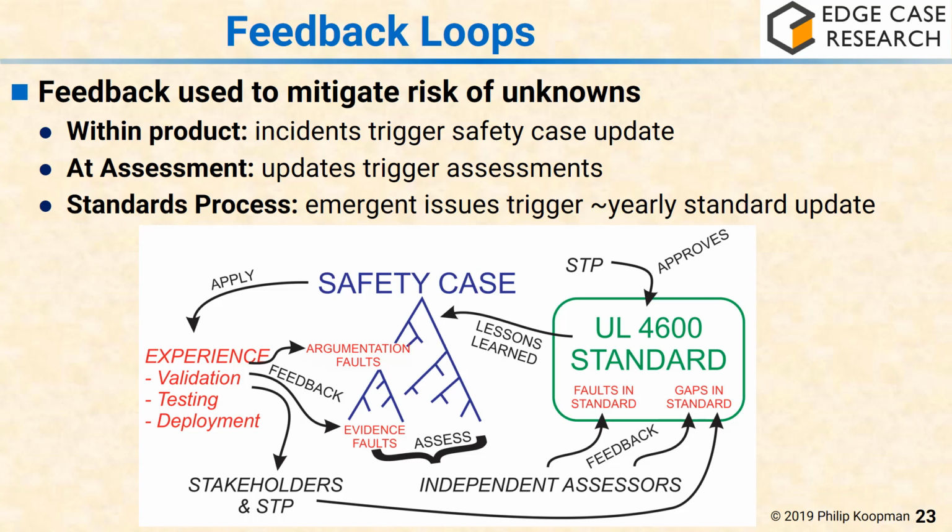The standard does have a process to make sure that no proprietary information is leaked. But at some point, something like, oh, we didn't realize that striped shirts tend to confuse perception systems or shirt color is relevant. If one company finds that out the hard way, that's the kind of thing that ought to be put in the standard, and it's not revealing the secret sauce of how they actually built their system.